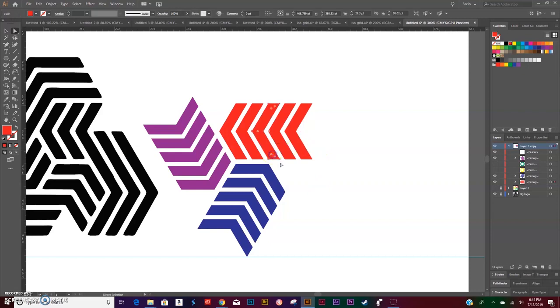Very good. Now, with the letter A or direct selection tool, click on this anchor point and drag it out. Make sure when you drag it, you have that line extension notification, and you make sure it intersects with the bottom guide that we created. Do the same for the opposite side.